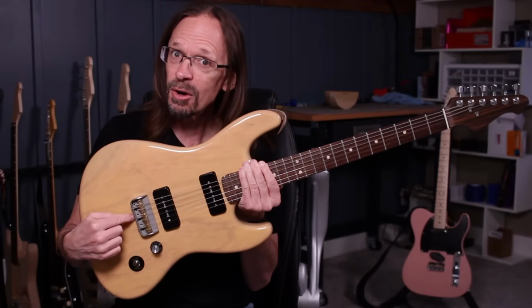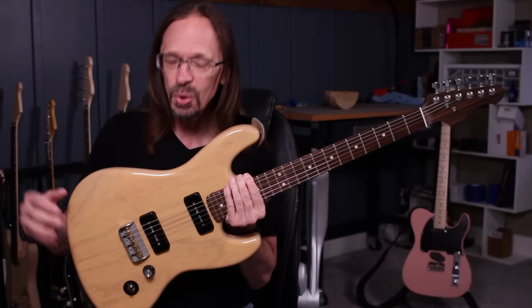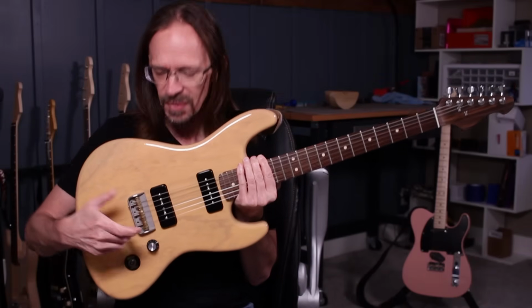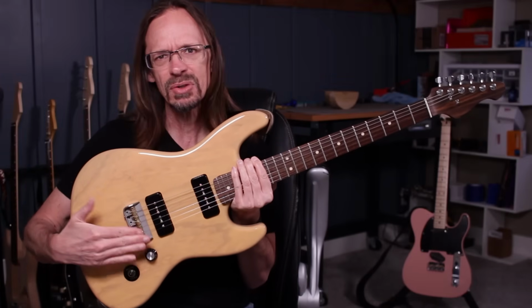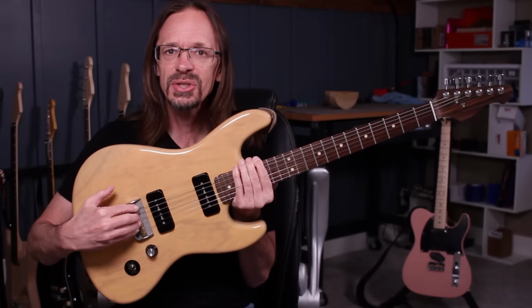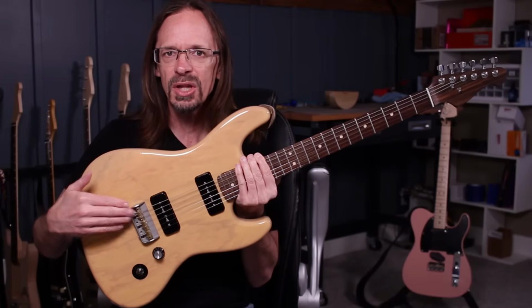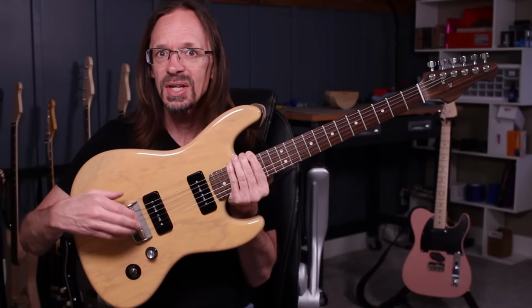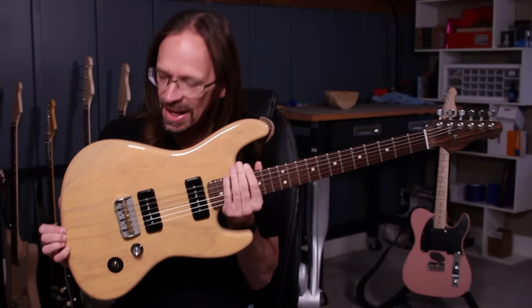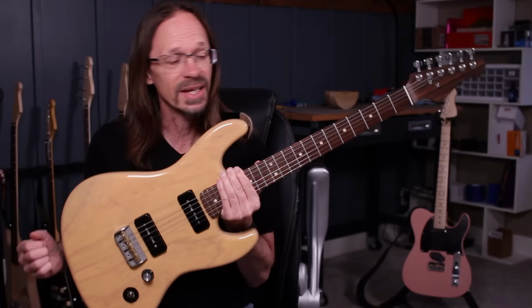And speaking of the Dyke-Harms bridge, I am thoroughly impressed with it. I'm doing a whole separate video on this. They graciously sent me this saddle, which they call their monolithic saddle. It's one piece of brass that's kind of hammered, sort of like a cymbal. They also sent me their standard Telecaster style saddles, and I'm going to do a whole separate video talking about this bridge and all its features and comparing the tones of all the various different saddles, so stay tuned for that. But for the time being, just know that I am massively impressed with it. It is super comfortable, and I just really like it.